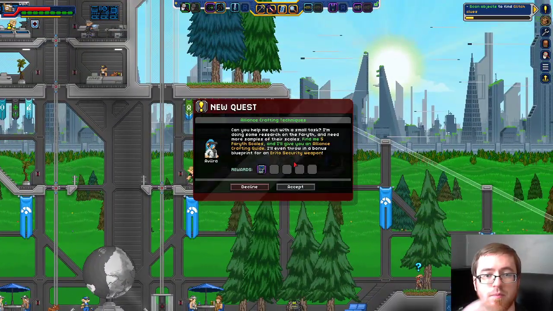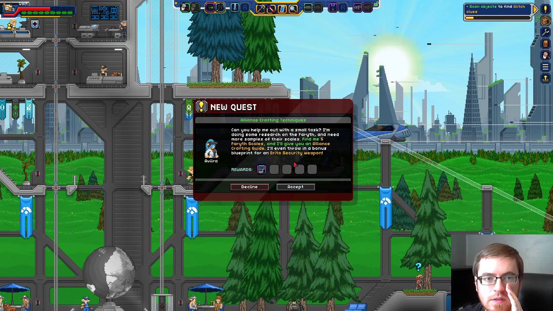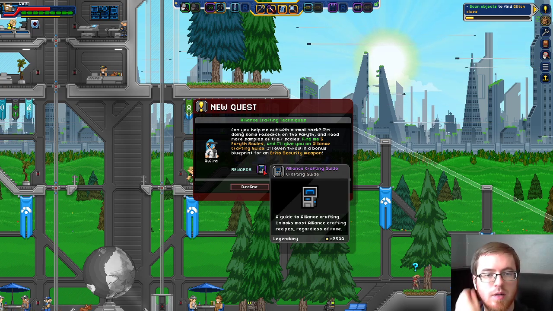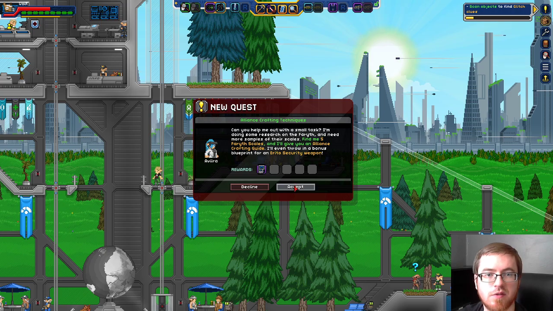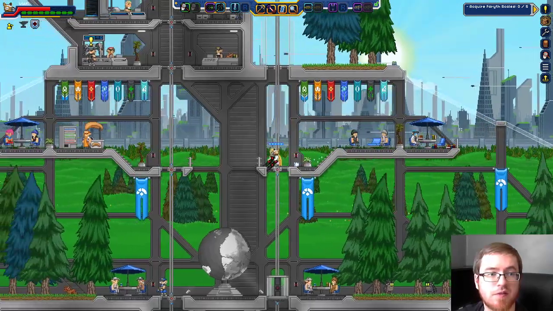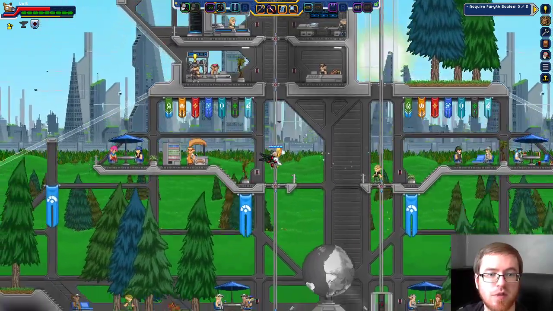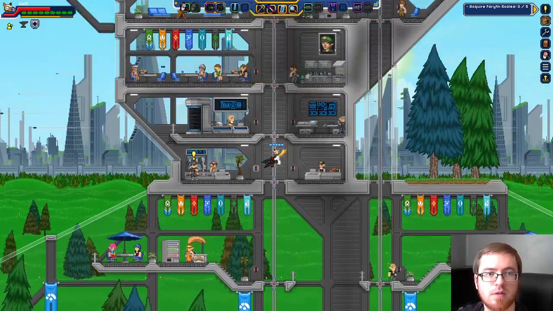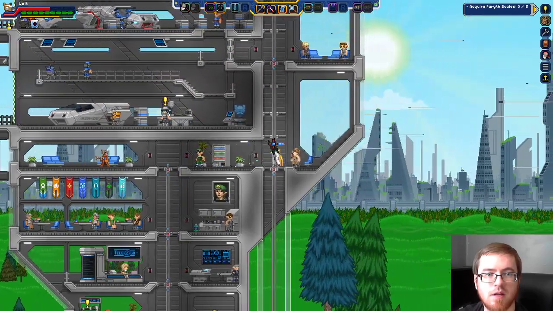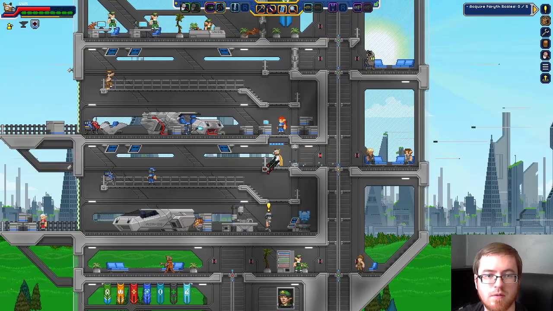What do you need, dude? Can you help me out with a small task? Doing some research on the Ferrith. I need 5 Ferrith scales. I have no idea where to get Ferrith scales, but it's cool. We'll figure it out. This dude's got a little questerino for me.